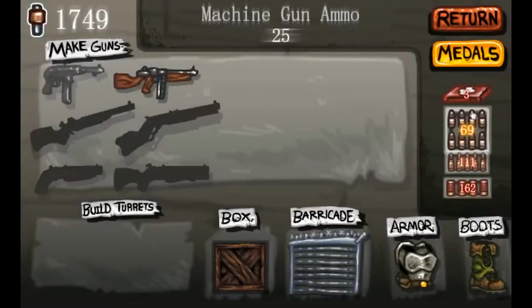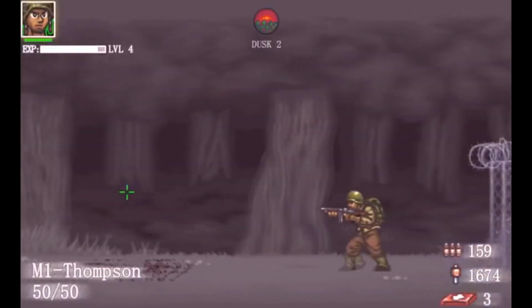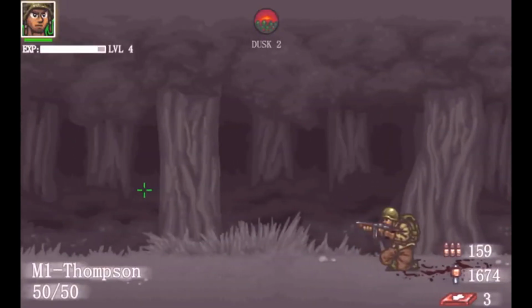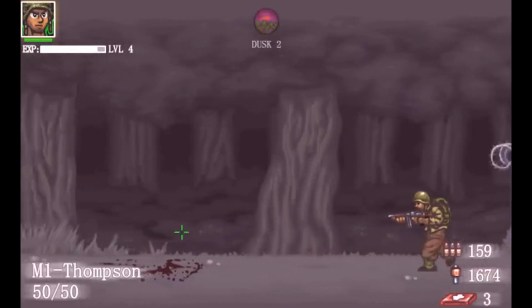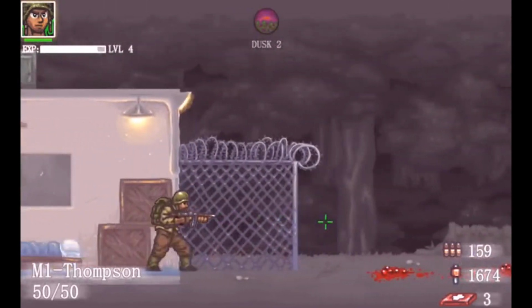There we go. That should keep us pretty well. Ammo's not very expensive, which is really nice. Alright. Come on, game, bring it on. I got this. Got this. We're gonna moonwalk our way to victory. Okay. Barricades are at full.